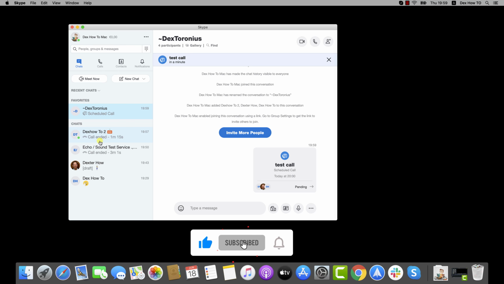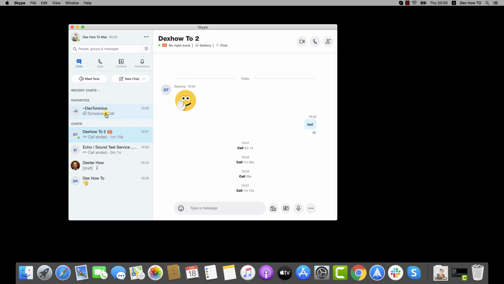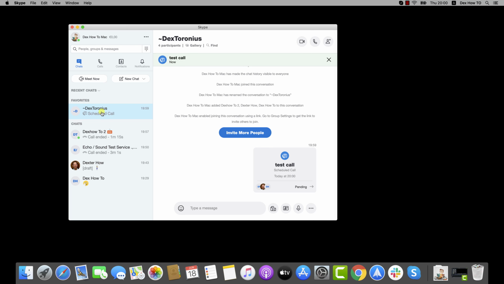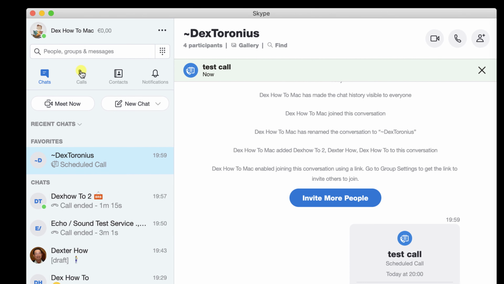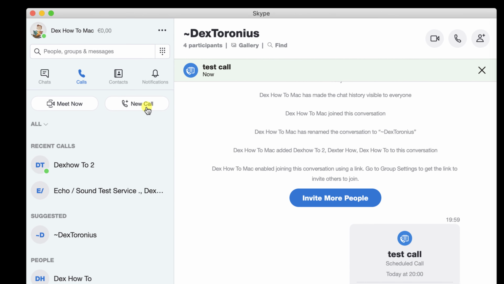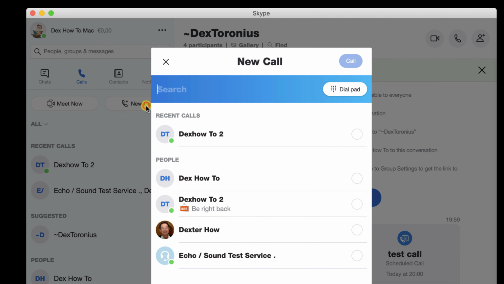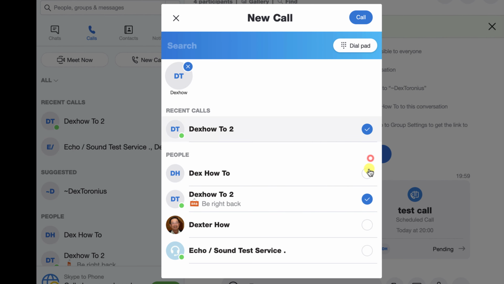You can call a person and then add others to that call. Another option is to go to a group chat and use the call button from the group page. Another way that we will talk about is the following. Click on the Calls button from the top. Click on Option, New Call. Now select the persons who you wish to add on a call. After you have finished, click on Call.